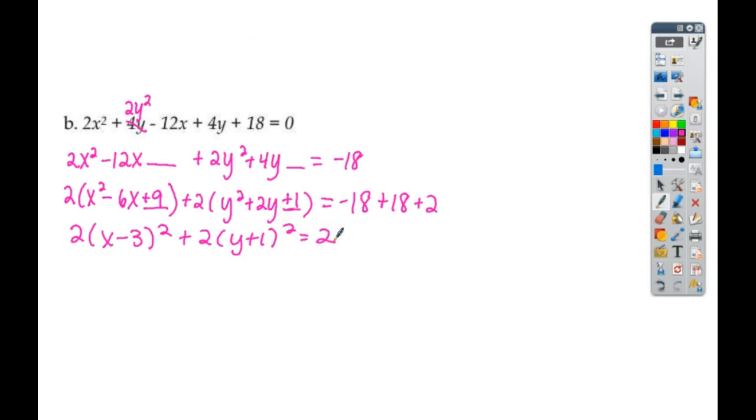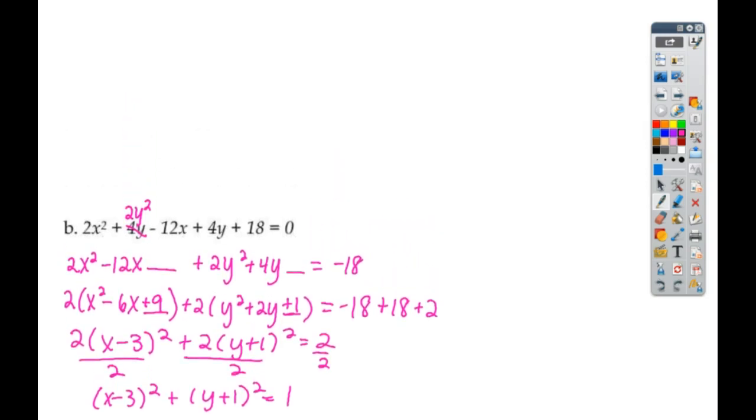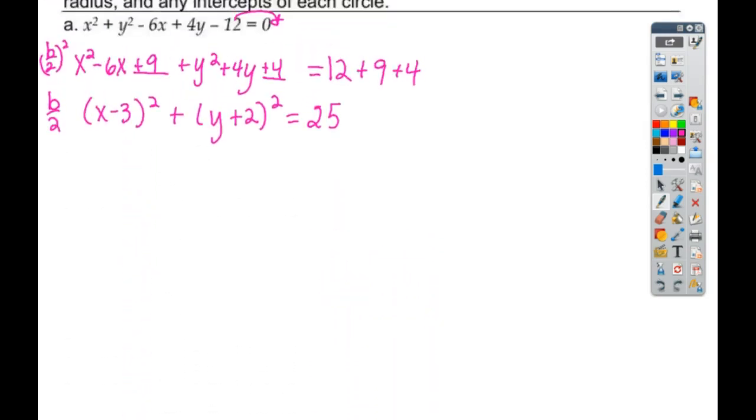And we said in standard form, I can't have a 2. So I'm going to go through and just divide by 2. So that puts it in standard form now. So the last 2 things we have to do is find the x and the y intercept. So I'm going to go back to the other example first.